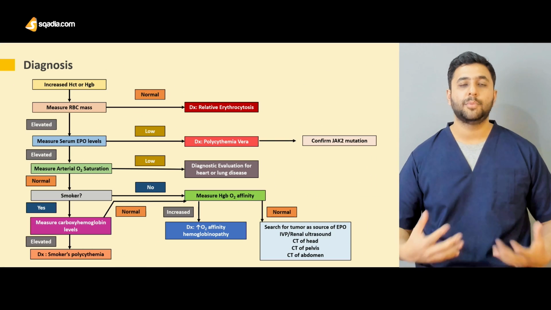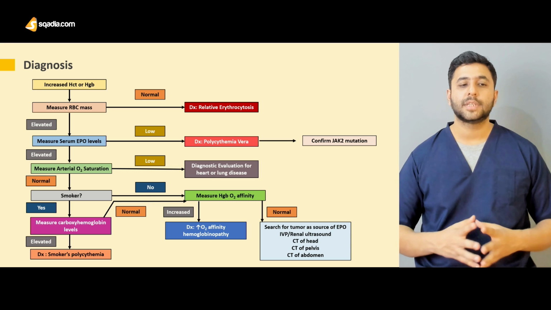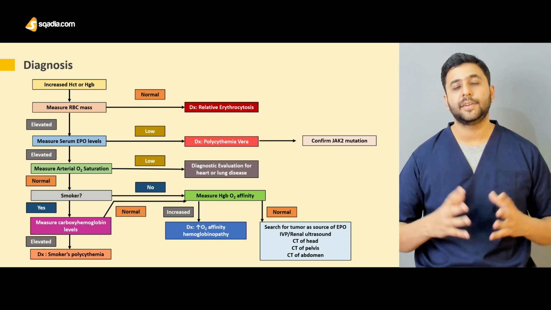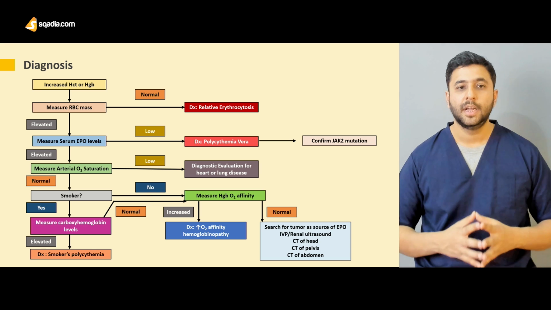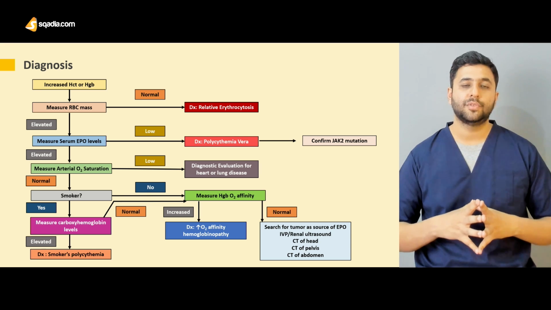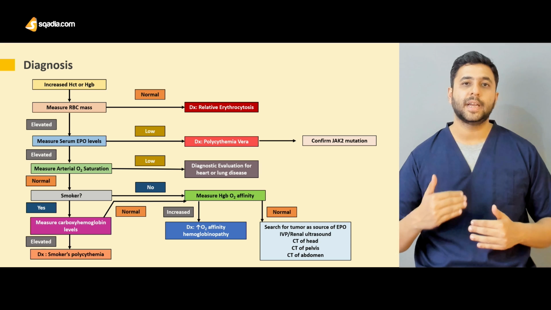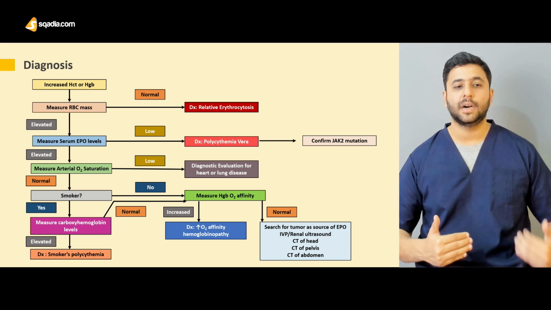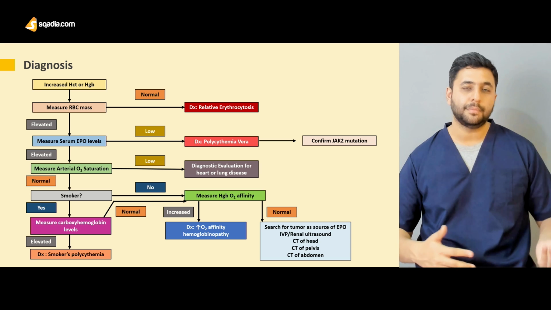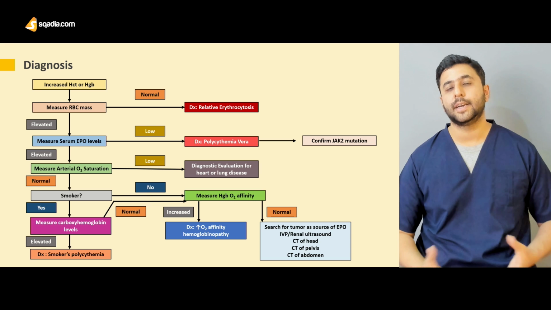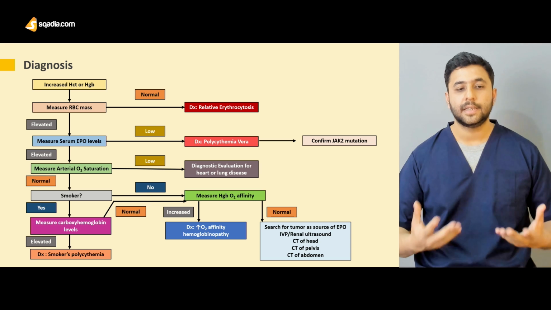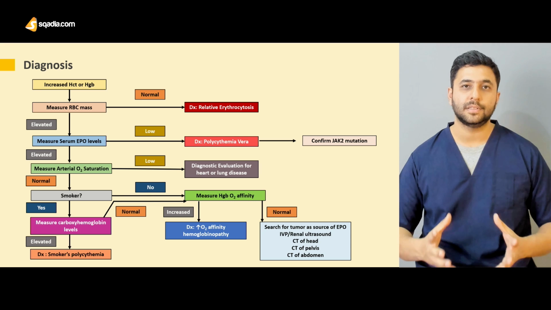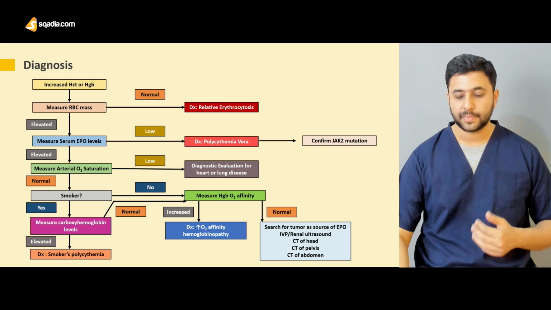Moving onwards, with the help of a very neat flowchart, we are going to stepwise rule out the various abnormalities that underlie the differential diagnosis of Polycythemia Vera. What are the important things that we have to look for in a stepwise manner, and how do we arrive at a diagnosis of Polycythemia Vera, and how do we differentiate it from the other types of polycythemias, which can be a reactive polycythemia or a relative erythrocytosis? It is a very neat and clean flowchart, and it will help you greatly in understanding this disease and other similar diseases.